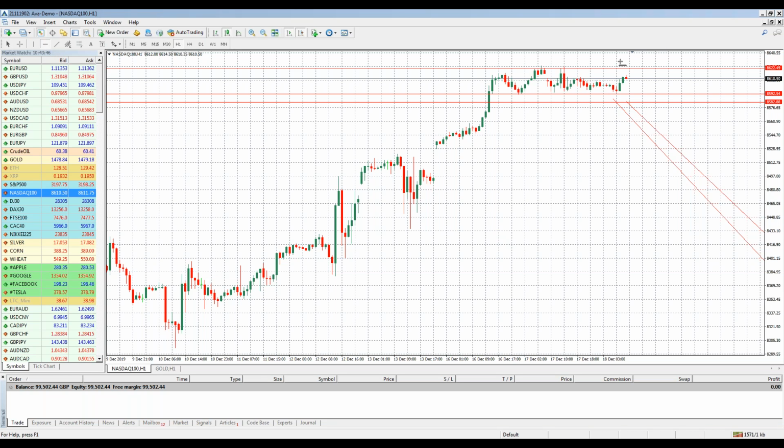The other option is if it breaks the resistance by enough that you deem significant, you could get in on a buy stop from somewhere up here to buy. So you could prepare two pending orders, buy stop up here, sell stop down here, and just wait for the big news to hit, whatever that news might be. Because can we predict what breaking article might occur today? No, we don't know for sure.